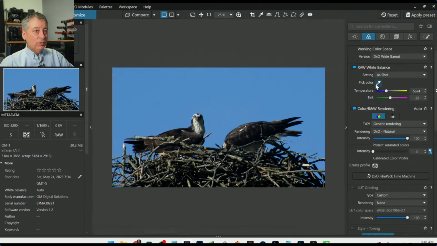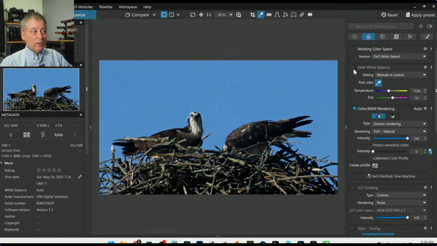And then let me go to the warm. White balance is usually pretty okay with OM system cameras, but let me try the eyedropper and see. Yeah, that's pretty good. So I'm going to back this off to about 7,000 and a little less magenta. Okay, that looks good to my eye anyway.